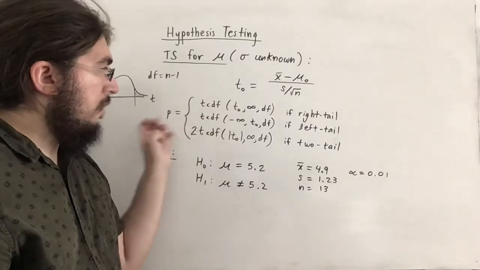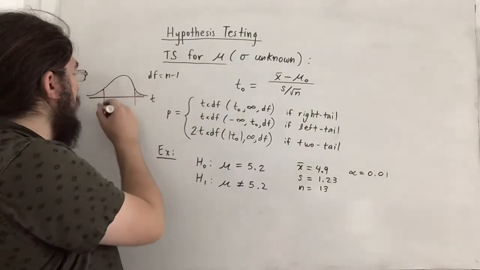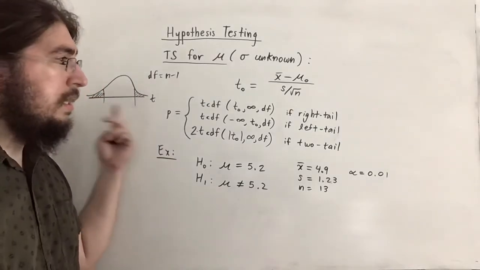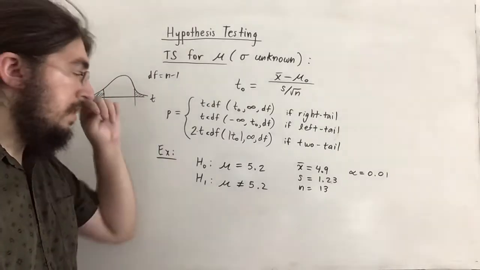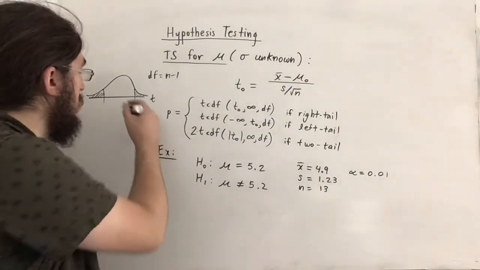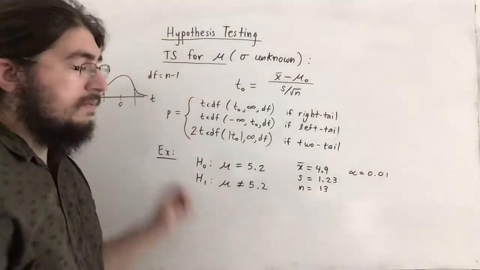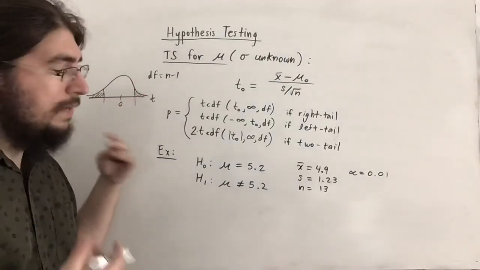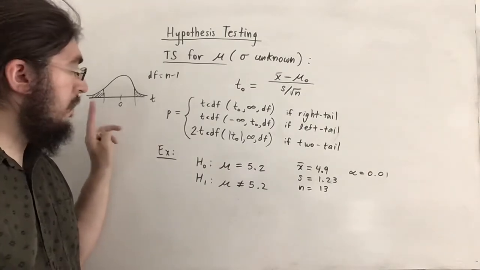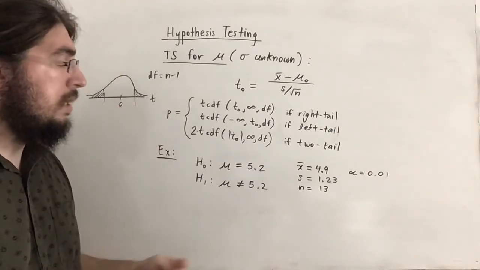And for the left tail test, it's going to be from negative infinity to our test statistic. So depending on where our test statistic is, either a right tail or left tail. Of course, if it's right tail, it's going to be on the right, and if it's a left tail, it's going to be on the left. So positive versus negative, because again, for the standard t curve, our mean is 0 and our standard deviation is 1.